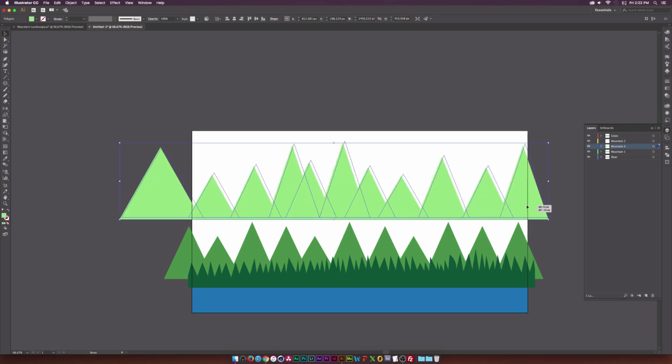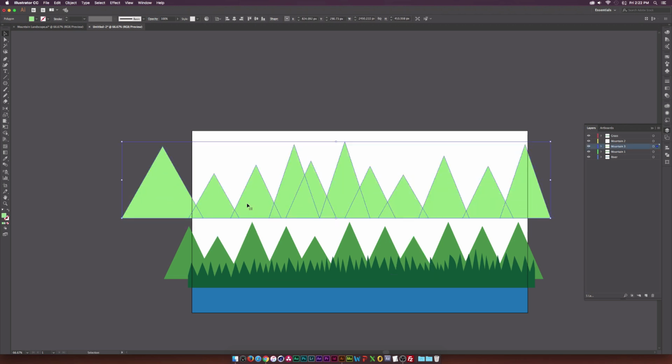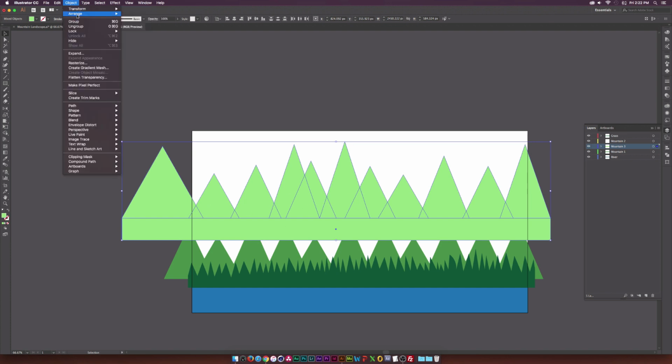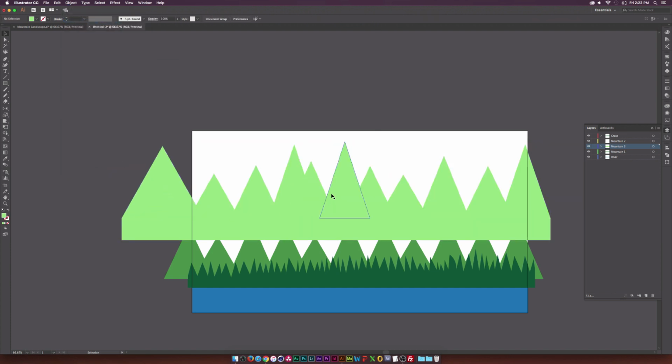So I have finished up my next set of mountain range, and this time what I want to do is grab the rectangle tool and then create sort of like a base, kind of like this at the bottom here. So if you want to group this entire range together, if you just click it, as you can see, everything pops up. What you want to do is make sure everything that you want to group together is selected right now, and go up to Object and Group. So now if I select one of these objects, everything will pop up that's grouped together. So that makes it easier to be organized.